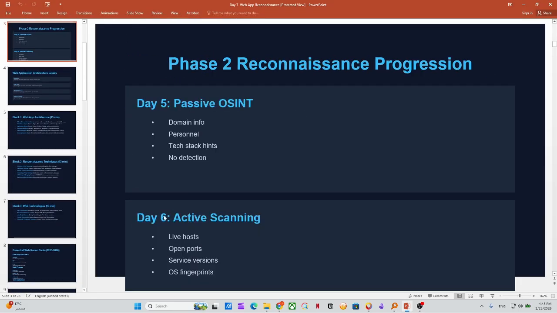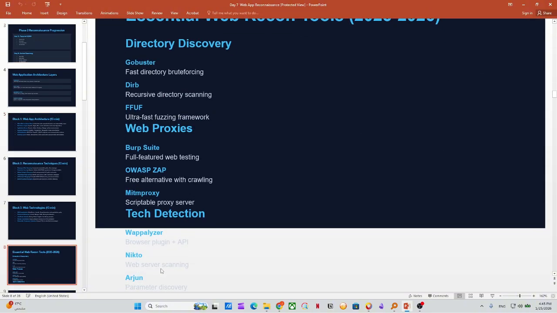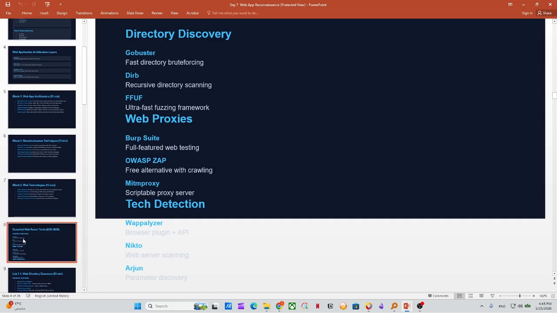We will use Wappalyzer, Nikto, web server scanning, Arjun, and we will use more tools than this actually, but let's just go through this PowerPoint presentation, and we're going to go through all the tools that we can use for enumeration.